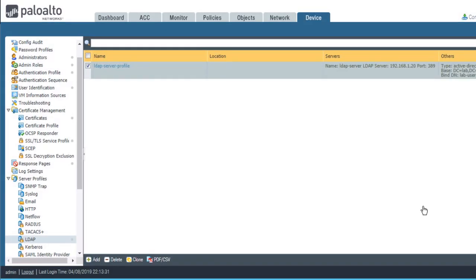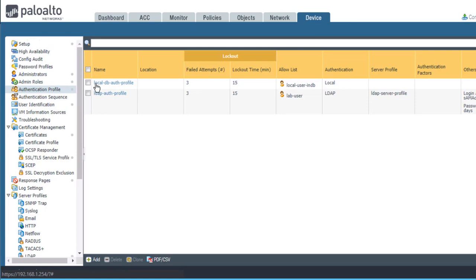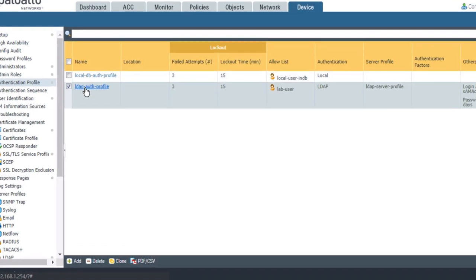Next, we'll see that we need an authentication profile that tells the firewall to consult LDAP for user credentials when it encounters the username, for example, the username lab-user. We'll browse to Device, Authentication Profiles, and then we'll click to open the LDAP Auth Profile.